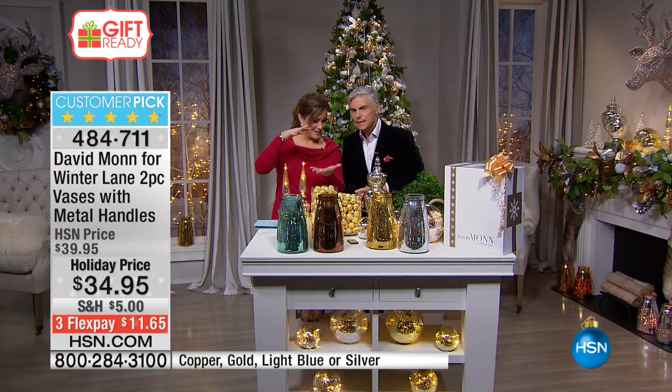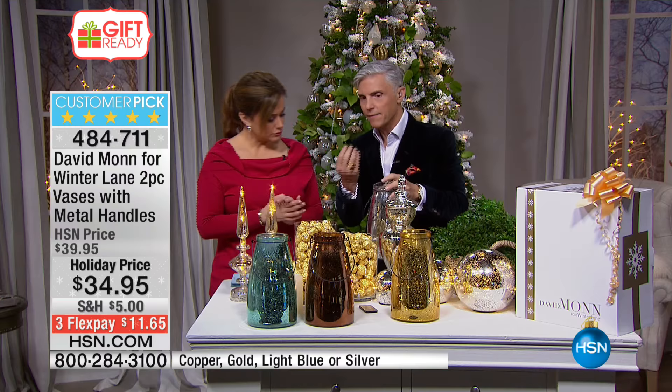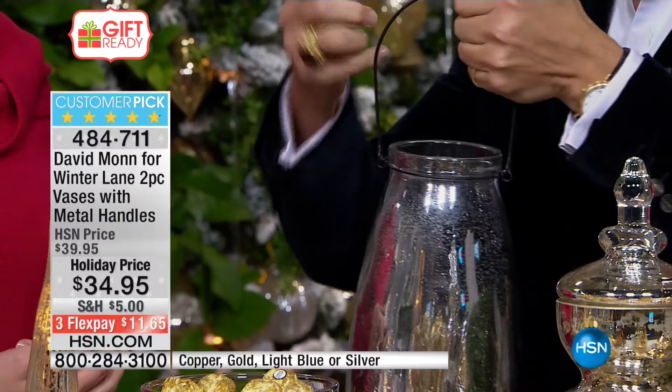The first thing I noticed was the size. And this is our mercury — the quality of the mercury we have developed here is so beautiful. It's a very heavy mercury so that it has deep color and it has reflection. I wanted to have something that we could use as a lantern. When we are arriving to the front door, for instance, I would hang this on a shepherd's hook and have one of these outside the front door. Imagine the snow falling and you're seeing this lit.